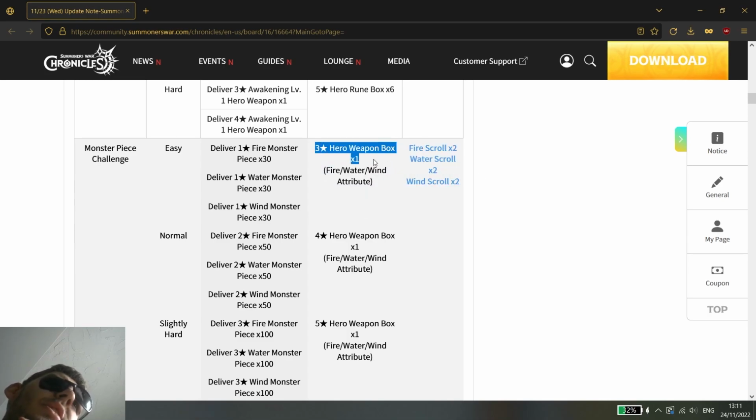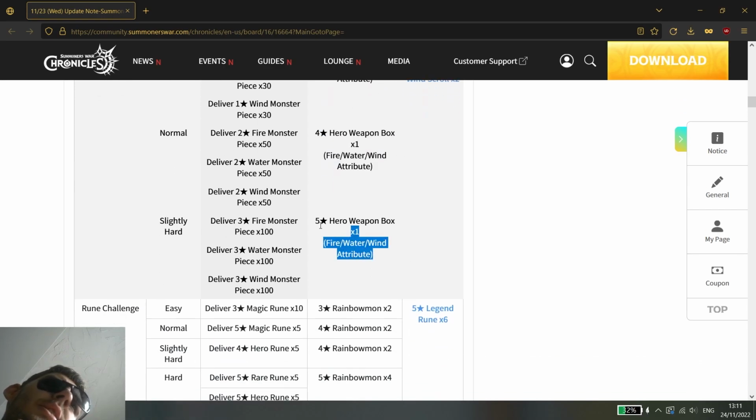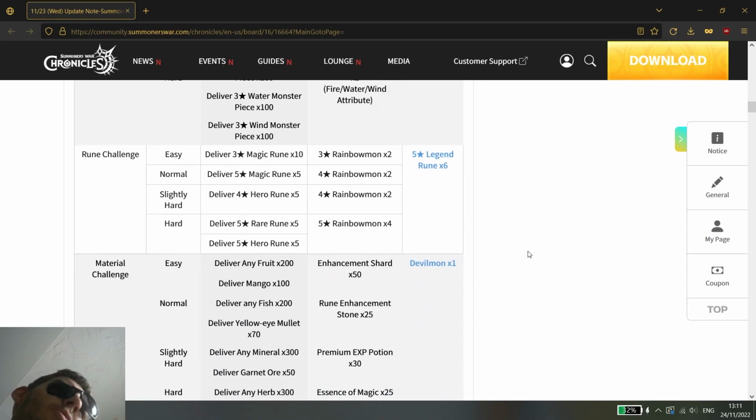And let me see, 3-star hero weapon box, so that one's quite useless. That is quite useless as well. And this one, it's okay-ish, but you get better rewards from Foggy Prison, so if you can do that one, it will most likely not be useful for you either.